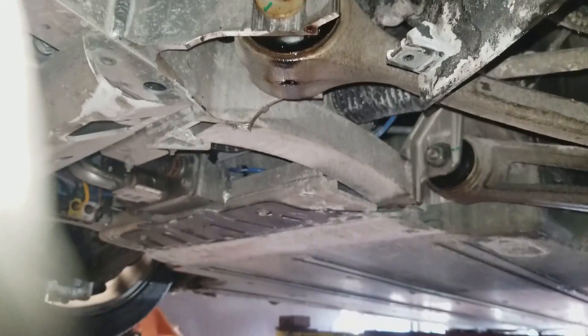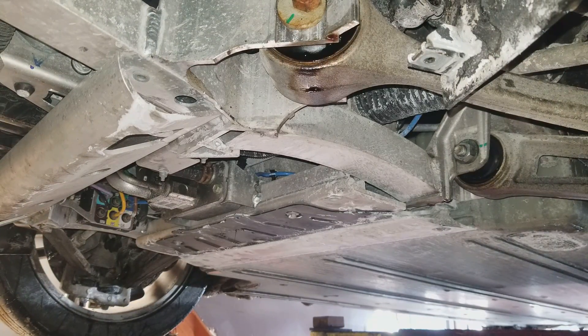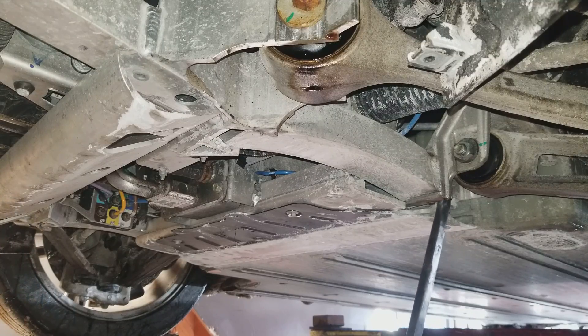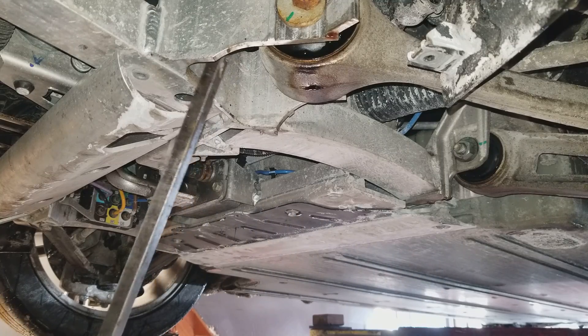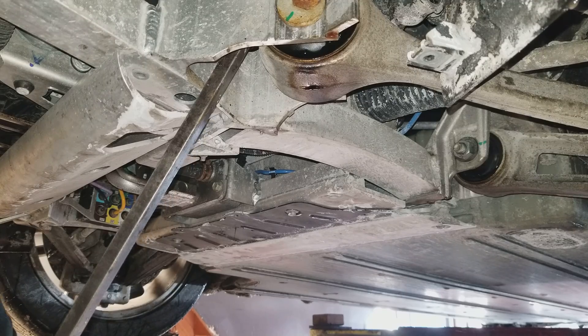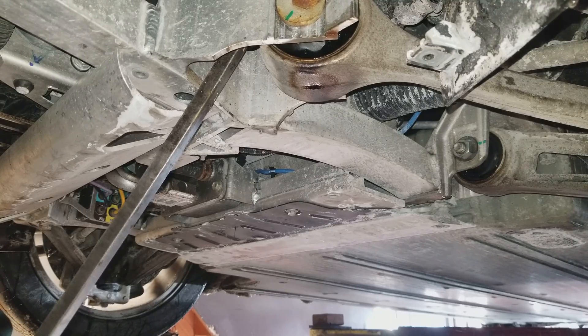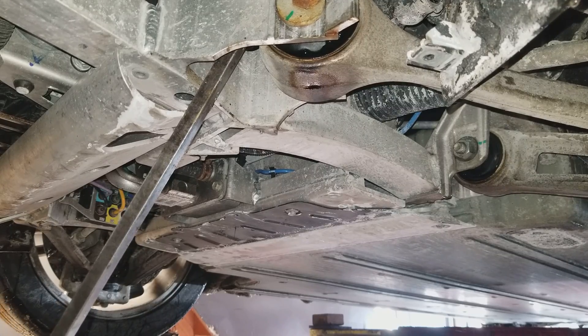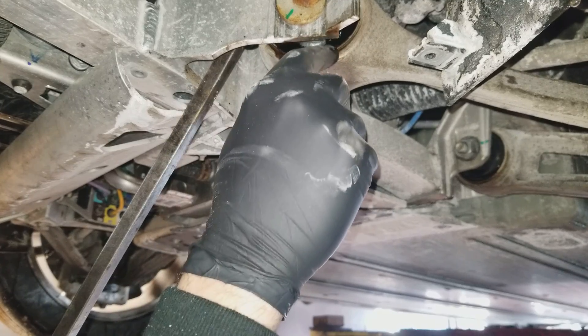For those of you driving older Model S's, this will probably come as no surprise — the steering goes a little sloppy. Looking at the suspension here, the aft control arms seem pretty tight, but that could be because the suspension is loaded up. These four control arms on both sides have an excessive amount of movement, and right in here you can see little micro tears.